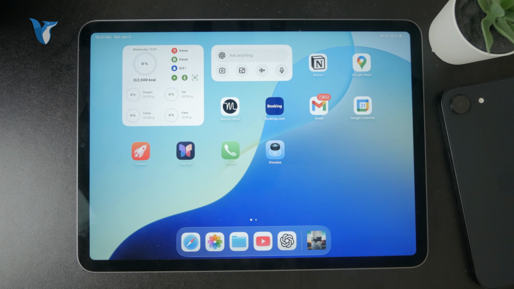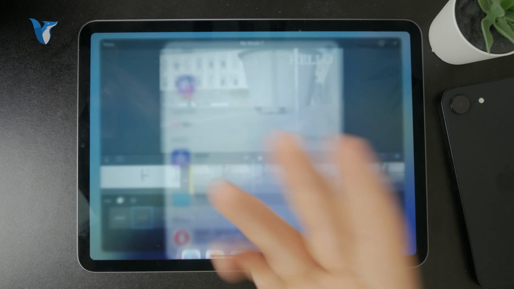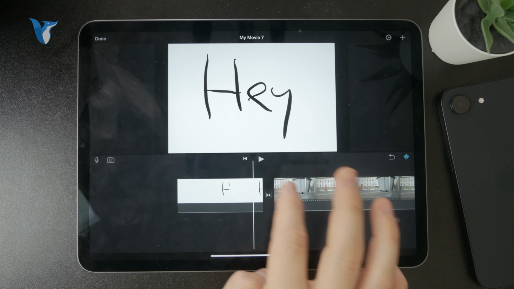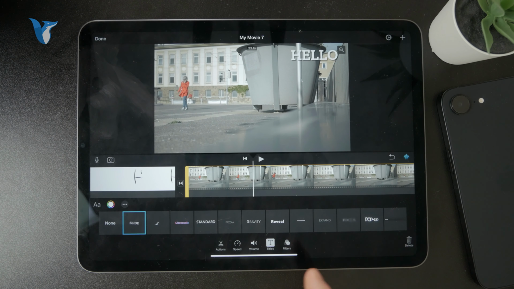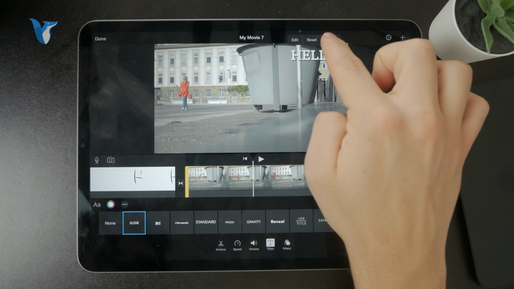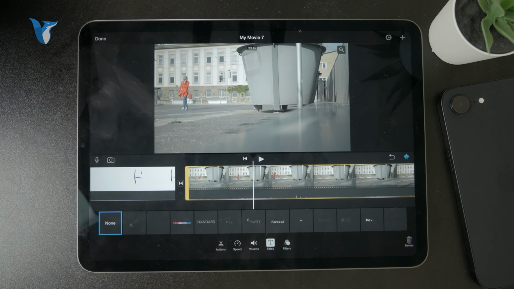So the important part is that you can use your iMovie, open up the app, import all of your clips. Of course, everything works just fine, but the way to add a text is by selecting the clip at the bottom, and most likely you'll have the actions below selected, but I want you to click on the titles, which is the T icon, and this basically lets you pick any style of the text you want to add.